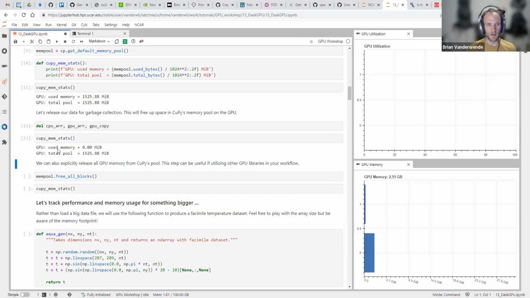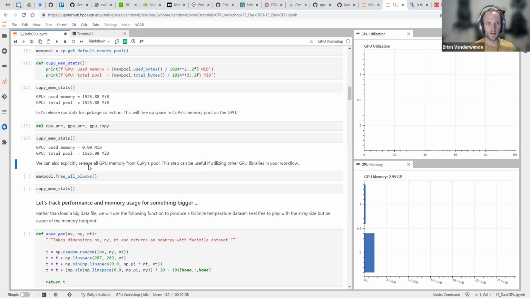And now you'll see here that the used memory reports as 0 on the GPU. So it did get deleted. That's good, that our GPU array and our GPU copy. But the total memory pool is still the same size. So it's still holding on to those addresses in GPU memory. And that's reflected in this dashboard. So that's something to note. If you use this dashboard for GPU memory, I think it's really powerful, and hopefully you'll see that by the time we're done. But just be aware that if you delete an array, it's not necessarily going to reflect here in the GPU memory because we have that total pool, that memory pool that's being capped by CuPy.